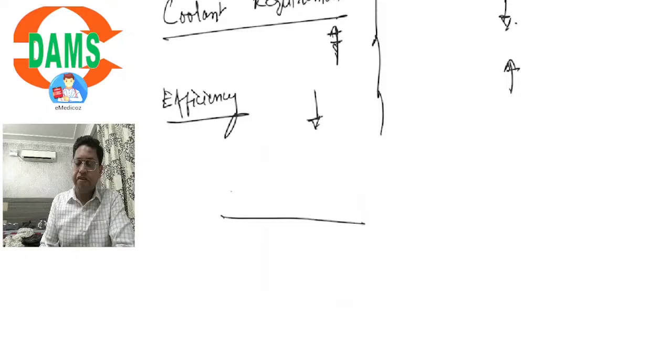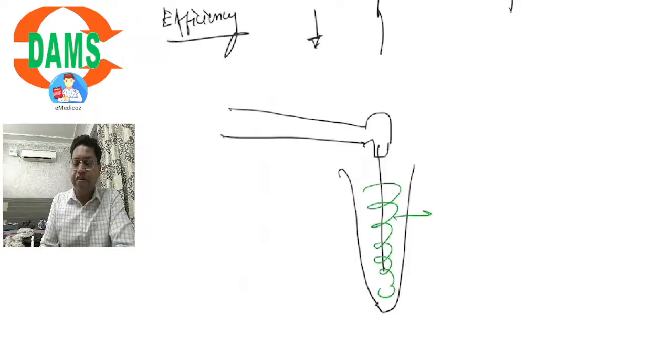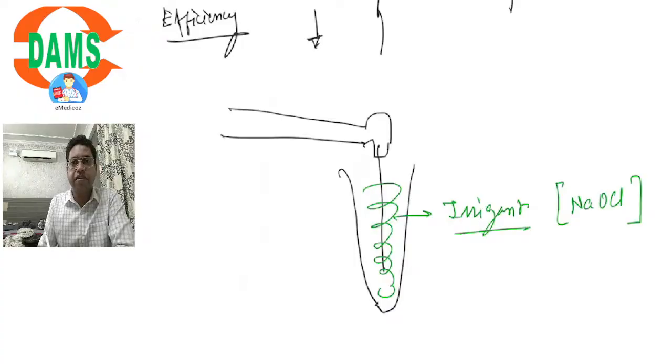There's a handpiece that transmits the ultrasonic frequency to which a regular K file is attached. This assembly is then placed inside the root canal that we need to prepare, and the root canal is always flooded with some irrigant or liquid, isn't it? Here with the ultrasonic systems, the irrigant is sodium hypochlorite and not tap water or saline. So there's a fundamental difference between the type of irrigant used for the sonic system and the ultrasonic system.